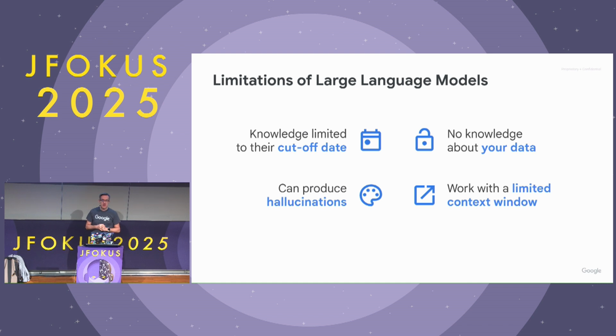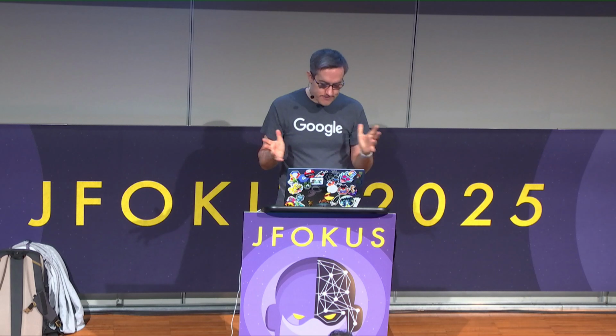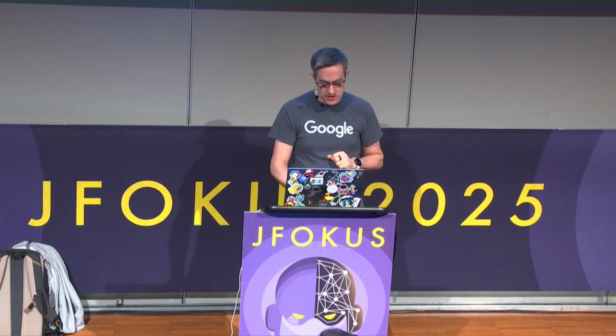There's also a limit to what quantity of information you can feed to an LLM. There are models like Gemini, which we'll be using in this presentation, which have up to 2 million tokens context windows. That's huge. You can put all of the Harry Potter books, all of the Lord of the Rings books in the context and ask questions about the characters, for example. That's kind of impressive, in my opinion. Yet, maybe you don't want to feed everything, you just want to put the relevant information in the prompts of your LLMs. So that's part of the limitations of LLMs.